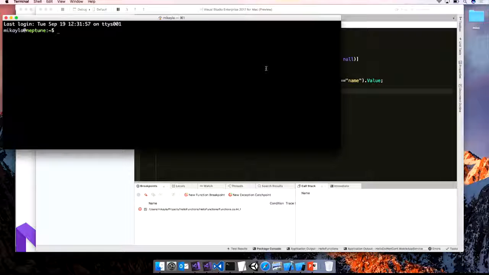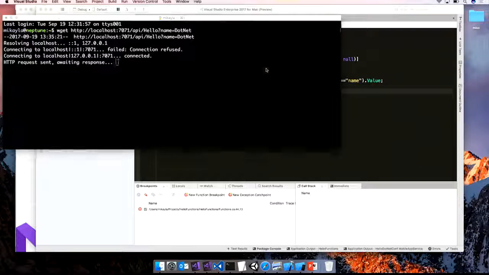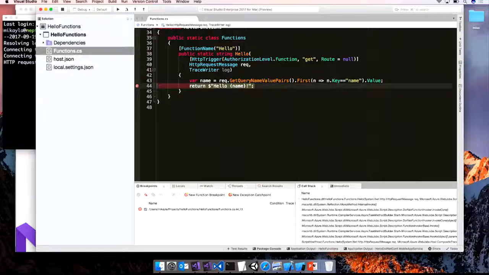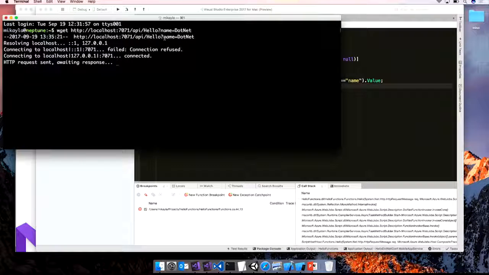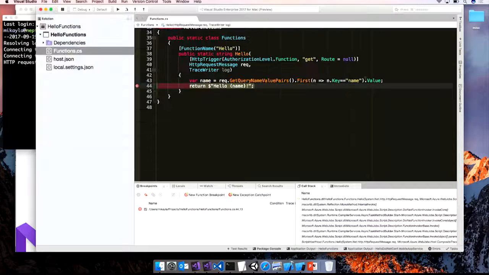I'm gonna do a quick get of that, and you can see here we've hit the breakpoint, and the name is the parameter that I passed in via a URL query string. And so we're in the breakpoint here.